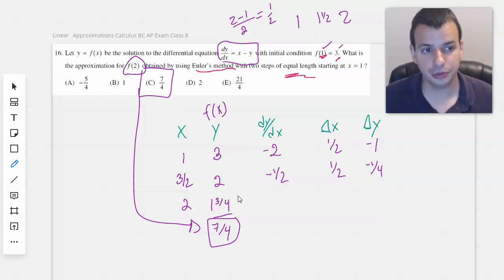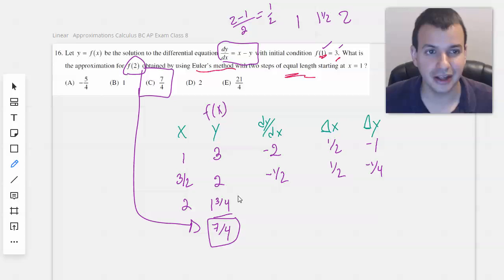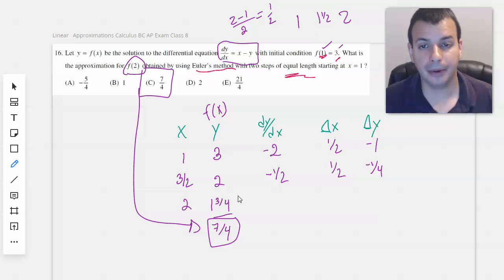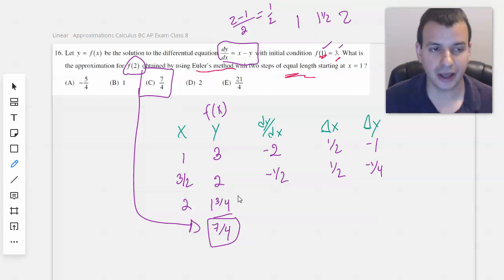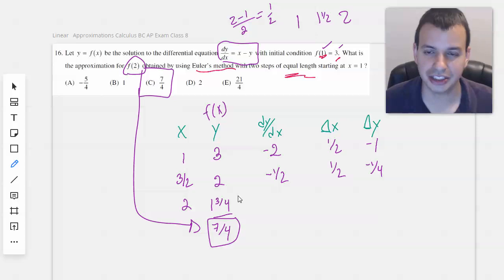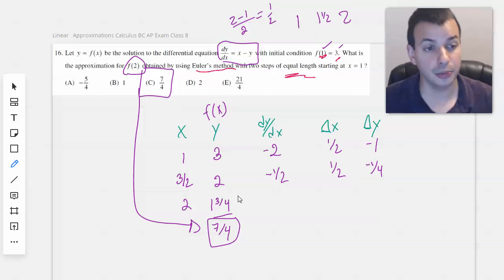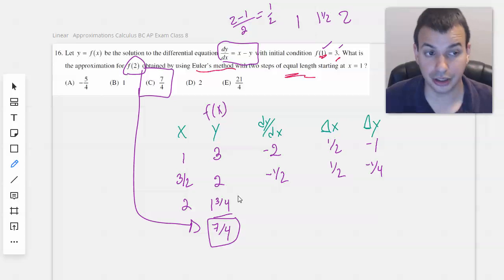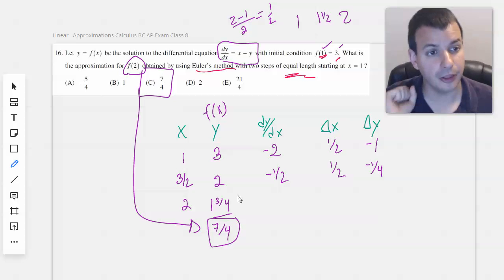So I hope this helped you understand a little bit about Euler's method. You won't come across a lot of questions like this on the AP exam. Maybe 3 to 5 questions that deal with this sort of concept, maybe even fewer. But it's really, really good to know. It's not that hard. And as far as helping you understand calculus in general and how to use it in the future, it's pretty much essential. This is kind of the gateway into numerical approximations for things. So it's really good to know Euler's method, at least in concept.